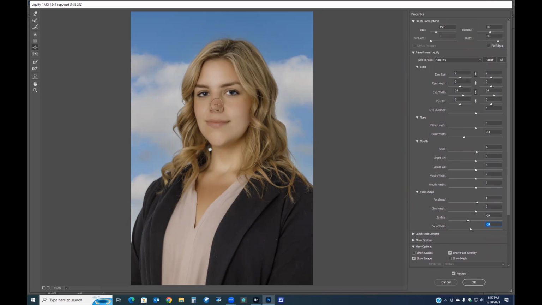Like in this case, it looks like her eye over here could be open just a little bit more. So if I were to unclick this, and maybe if I just open that eye just a little bit more, not much, just a little, that seems to balance it. And if I take her other eye and close it just a little, you see, I've just kind of balanced that, didn't I? Now I should be able to hit this preview on and off, and you can see here's the before, there's the after. Before, after. It's all something that's entirely up to you.